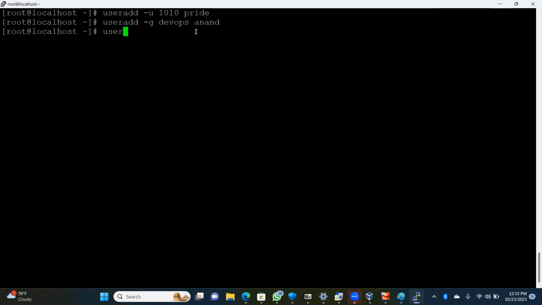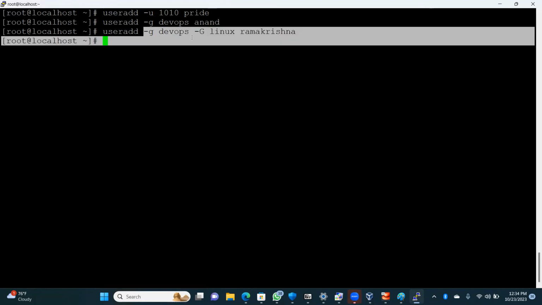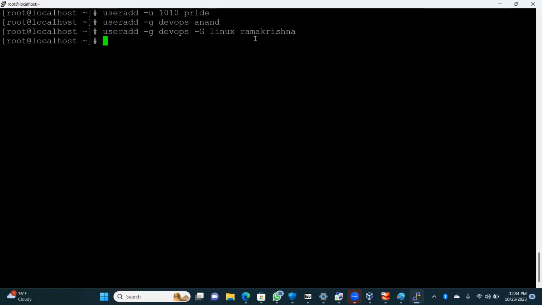And useradd -g DevOps -G Linux for Ramakrishna. Here I'm specifying a primary group and a secondary group for Anand and Ramakrishna.